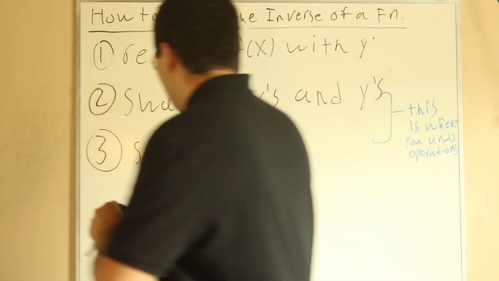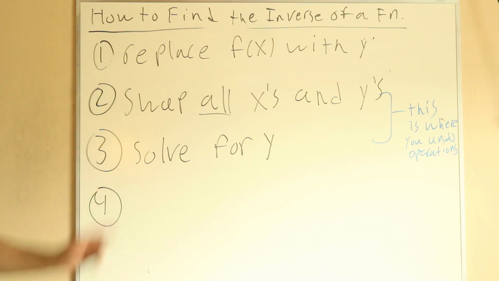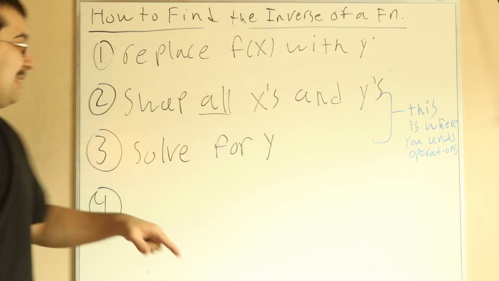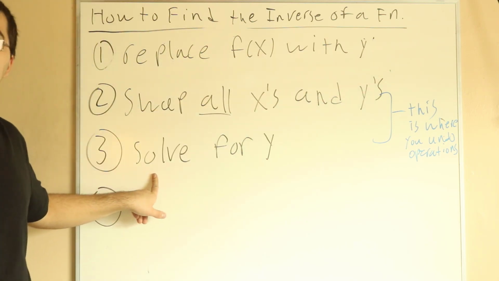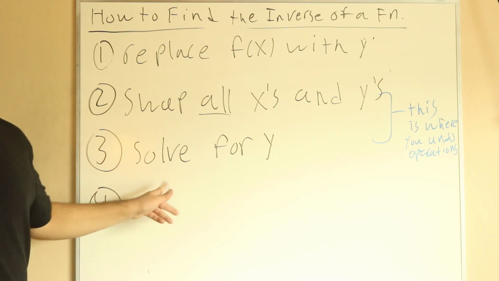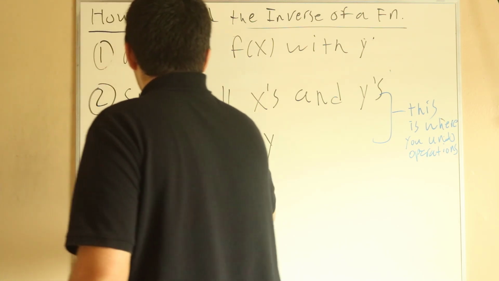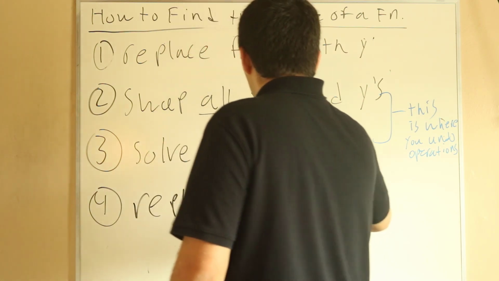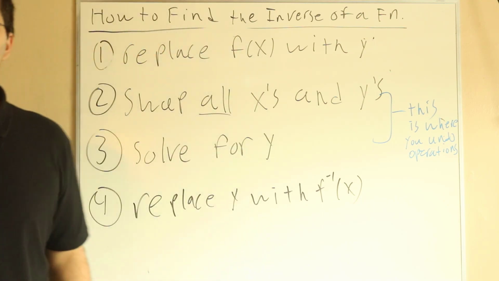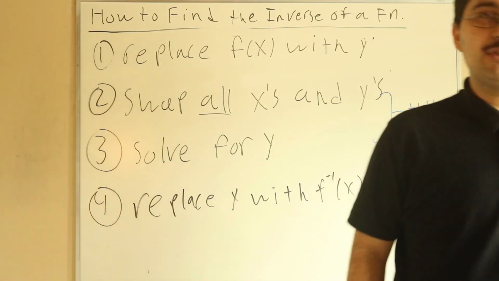Okay, so then moving on from there, step 4. We started this whole process by replacing f of x with y. So at the end of step 3, if we've done our work right, we should have our inverse function, right? So let's go back and make sure we use the inverse notation; that's all step 4 is. In other words, replace y with f inverse of x, right? Make sure we're keeping in tune with that formal notation. Now, at this point we have the inverse function, right?